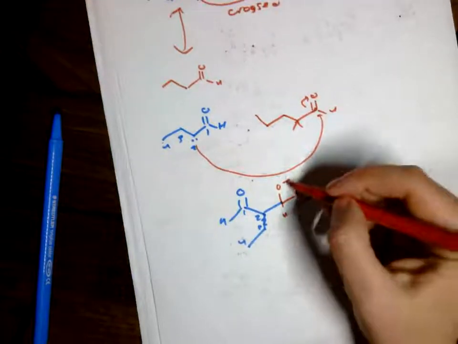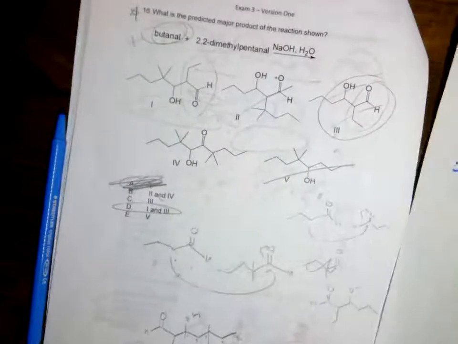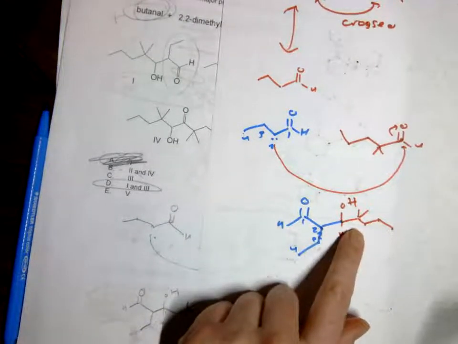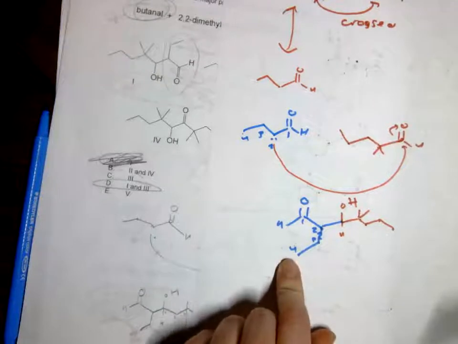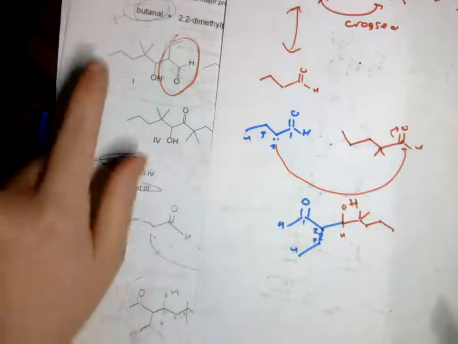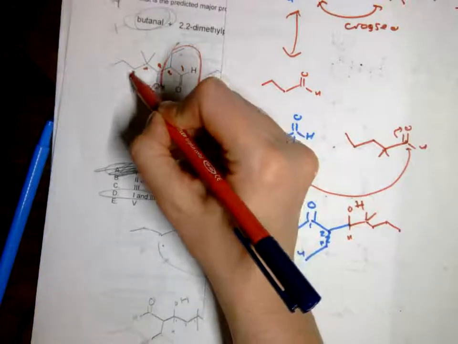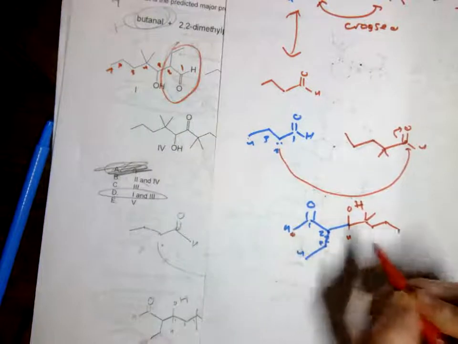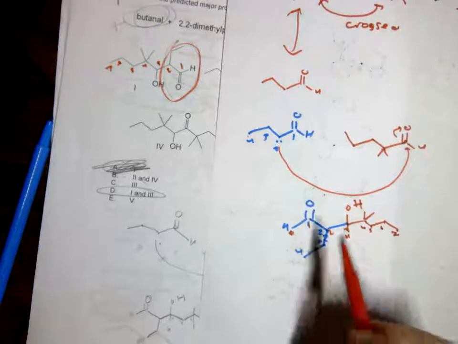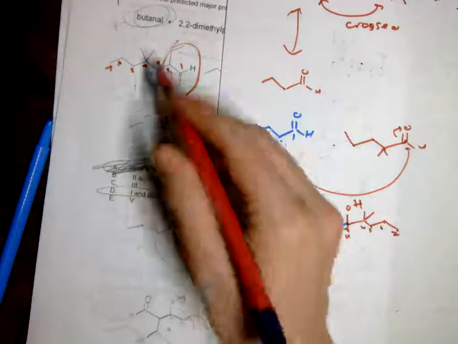Okay, so this is the first aldol addition, which there's no heat, so I think it would stop at the addition product. So I'm looking for something that has an aldehyde and this ethyl group off of it. So you can see I looked for the aldehyde with the ethyl group on one side. And then on the other side, it has this, and I'll go ahead and number this chain. 1, 2, 3, 4, 5, 6, 7. So all of the things are lining up. 1 has a ketone, that's an aldehyde. 2 has an ethyl group off of it. 3 has an alcohol. 4 has dimethyl. So 1 I know is good.